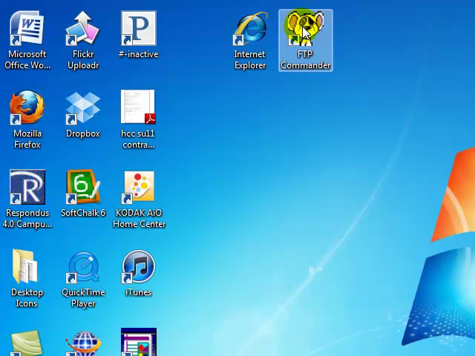Then the next thing you need to do is set up the FTP Commander, and really this is the purpose of the demo. Setting it up could be a little daunting. Sometimes people see it and they're like, what is that? What is this? So that's why I'm going through this step by step. So I already installed it on my computer.